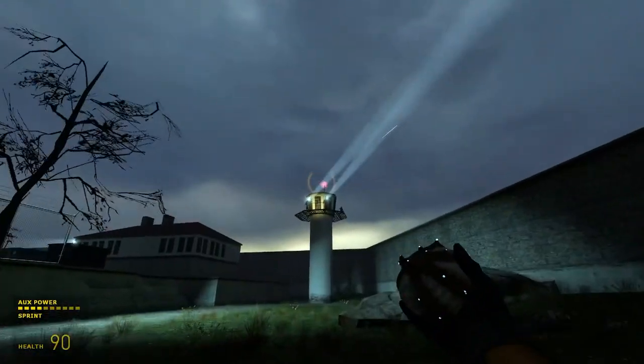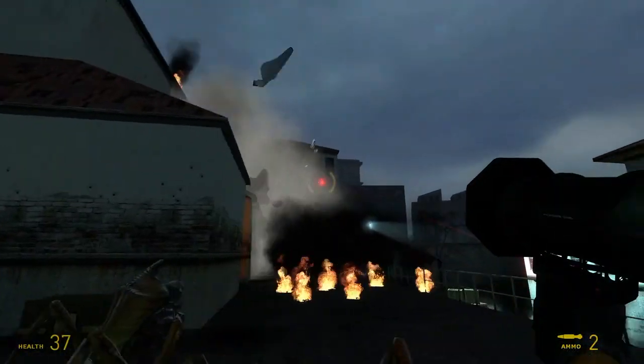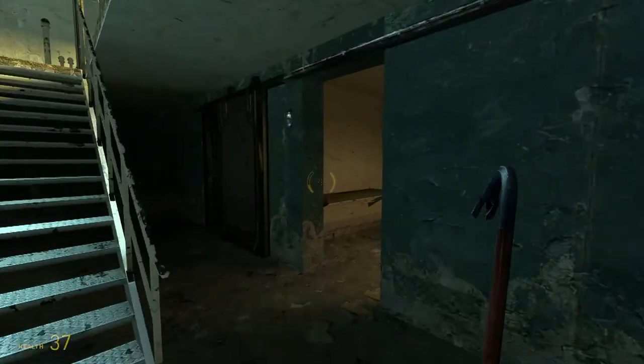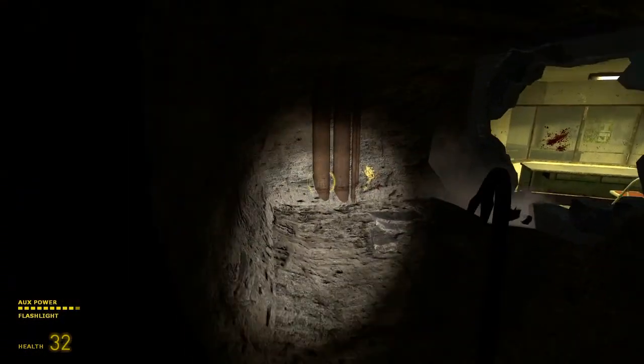Eventually we breach the perimeter, fight off a gunship, and get inside the prison. In the prison we're introduced to Combine turrets, in a process of incremental escalation.